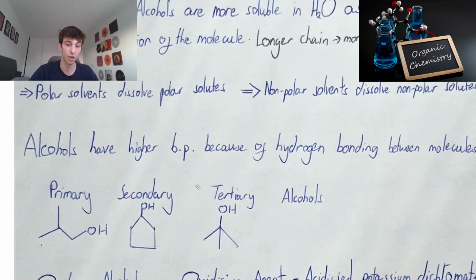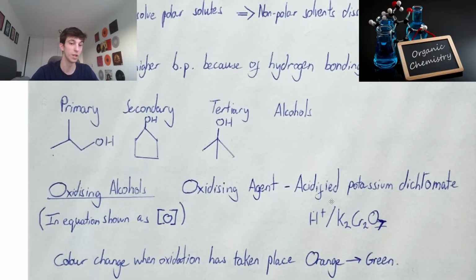Right, so oxidizing alcohols, guys, as you've already said, we need acidified potassium dichromate, and we show this oxidizing agent as just an O in square brackets in our equation, okay? And each oxidation, we use one O, okay? So when we oxidize that primary alcohol, first we go to an aldehyde, then we go to a carboxylic acid. So we're going to need two of these.